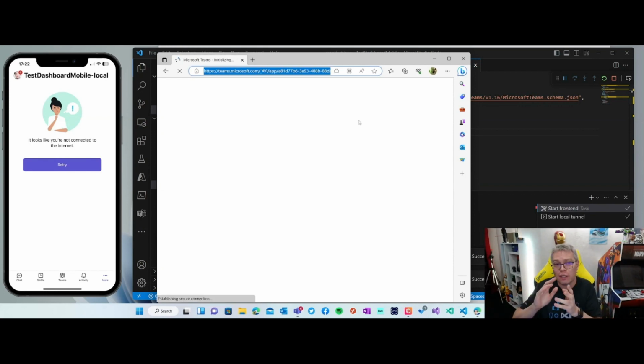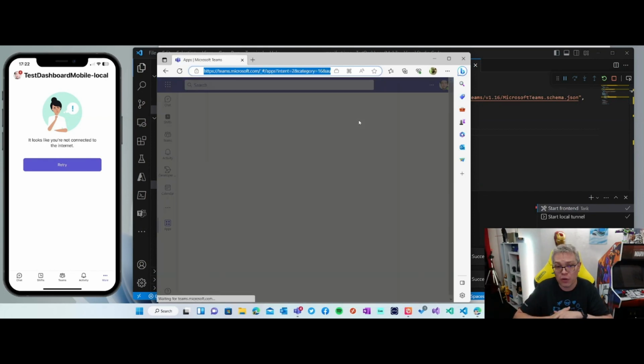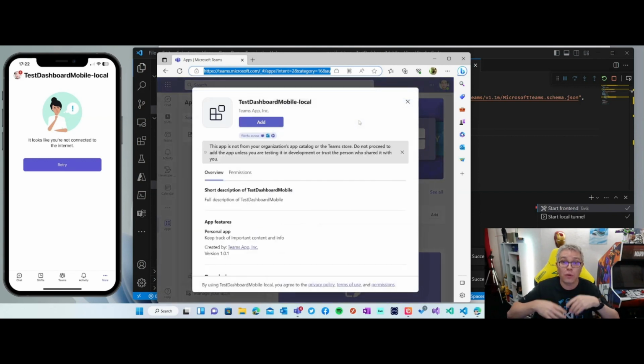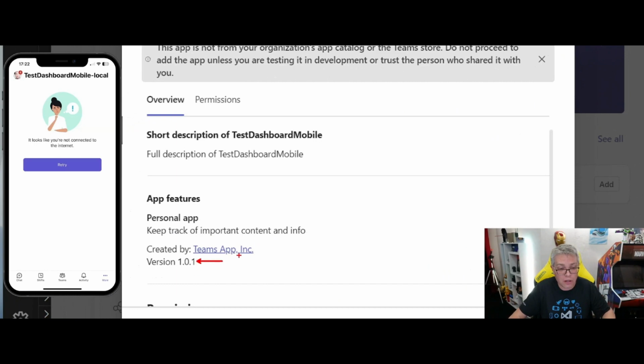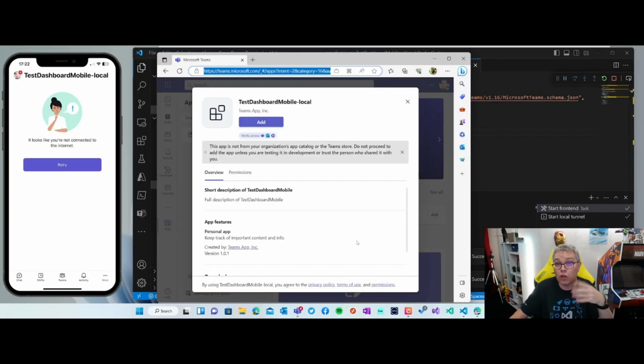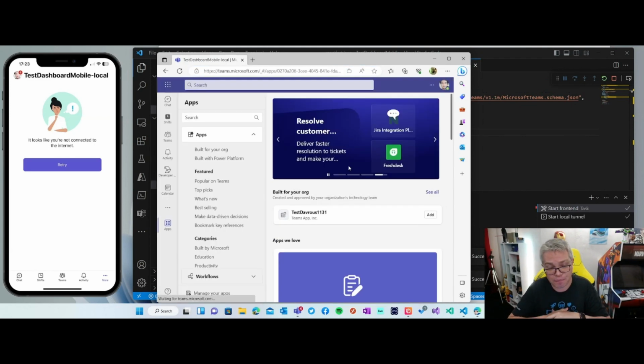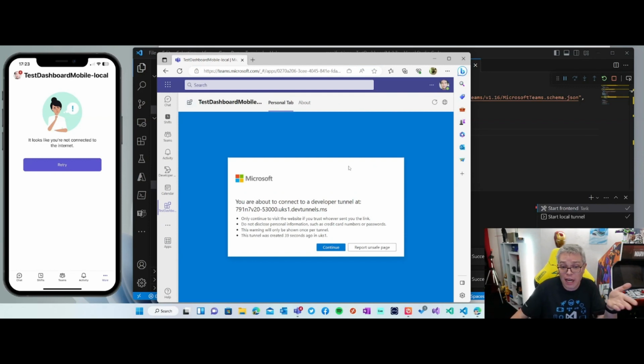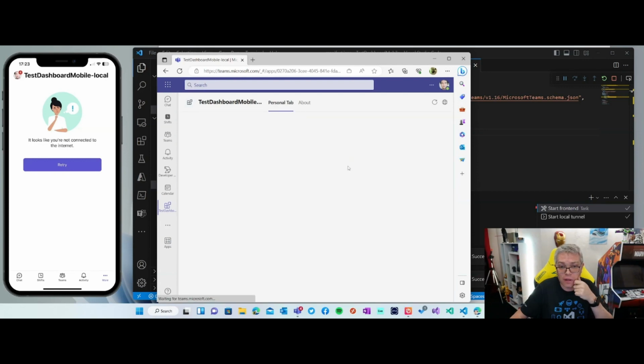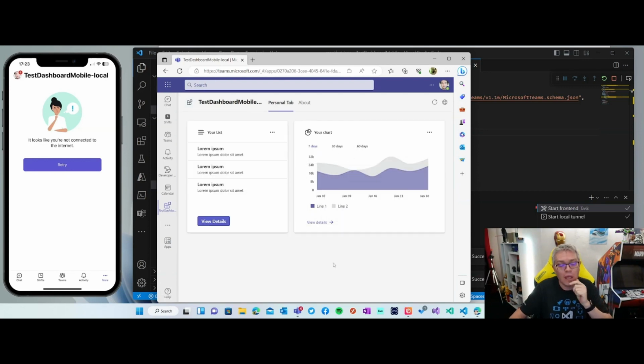It's really to show you that you should be cautious when you're using this technology. It's super convenient because it's going to expose your logic from the localhost on a public URL to devices that need to access it. You see that this time I've changed the versioning, so I'm sure that I'm going to use this new logic. I'm going to add it. This time I still have the warning message, but now I can access the dev tunnel, and this is working. So now let's give it a try on the mobile.